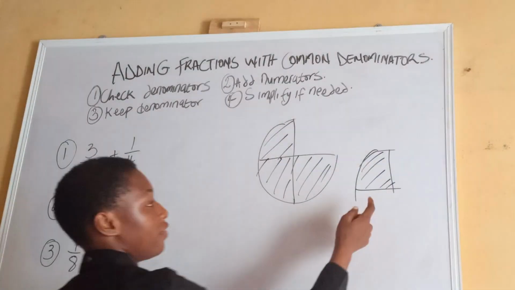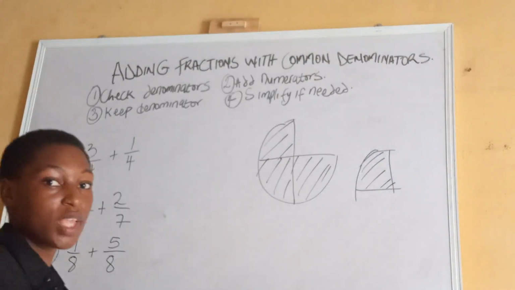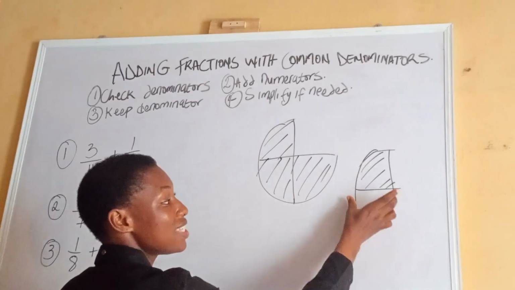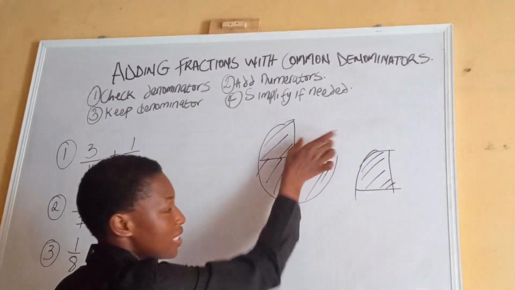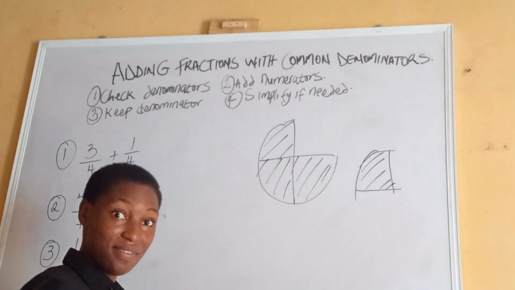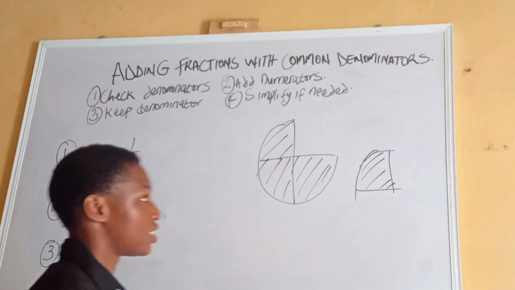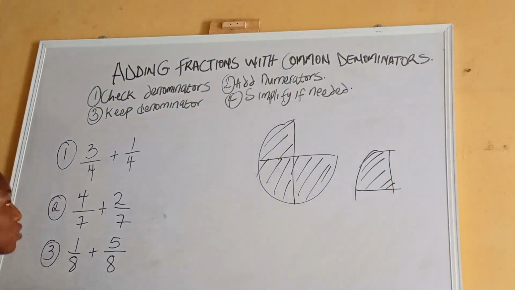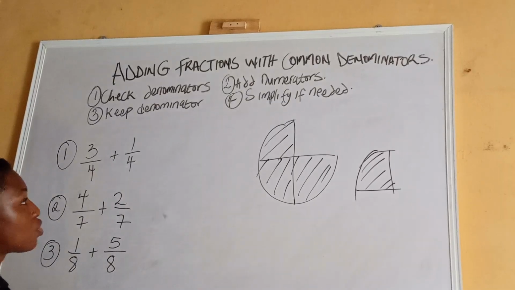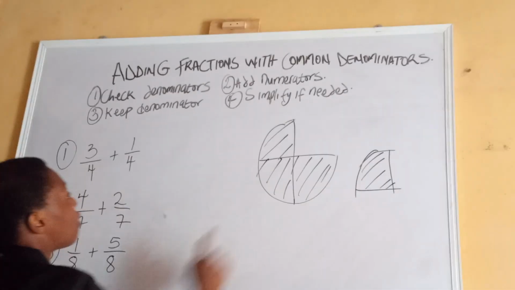Now I can, okay, let me clean this up so you can see it visually. Now this is 1 over 4 of a pizza and this is 3 over 4 of a pizza. Now imagine you can move this fraction and add it here. You have a whole, right? You have 4 over 4 of a pizza, right? That's how it is with adding of fraction with the same denominator. So what you are going to have there is simply 4 over 4.